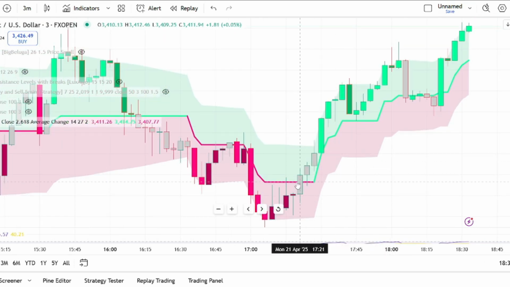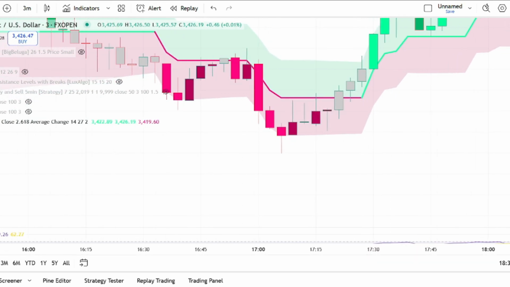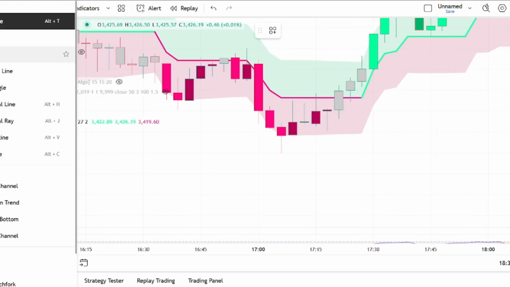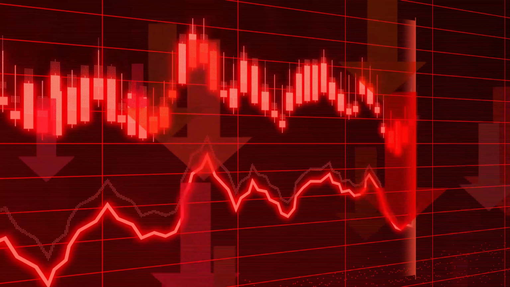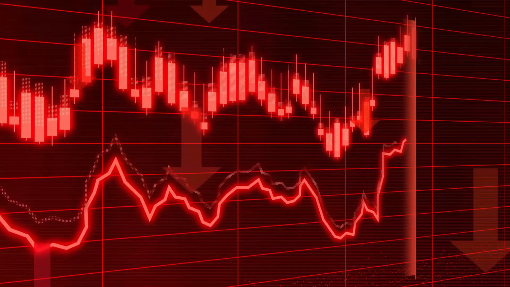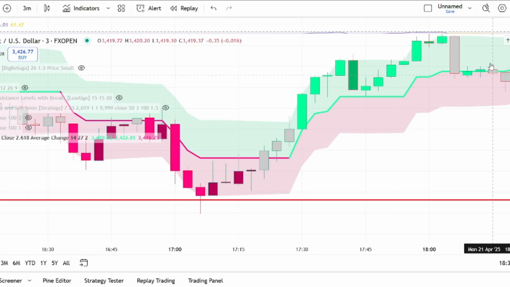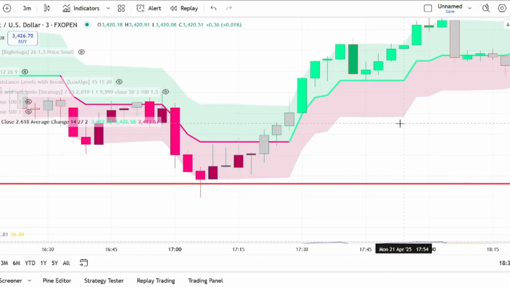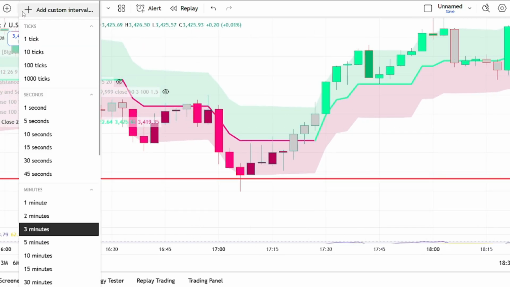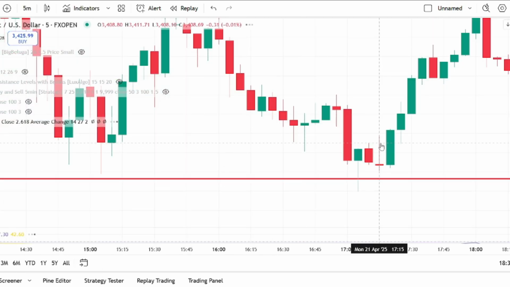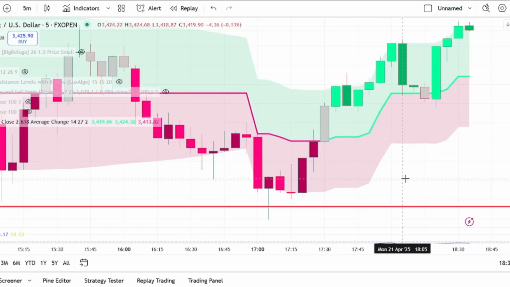Two, breakout confirmation. Wait for the range filter to shift direction. If price breaks a major level and the range filter confirms it by shifting direction, that's a solid confluence signal. Three, signal filtering. Already using an RSI, MACD, or moving average crossover? Combine it with the range filter to only take signals that happen during clean price movement. This helps eliminate whipsaws. Four, scalping. On lower time frames, the range filter acts like a smoother version of Heiken Ashi candles. You get better clarity on when to enter and exit scalps based on filtered price behavior.